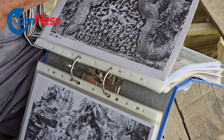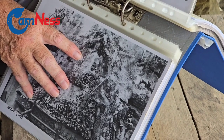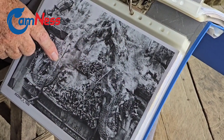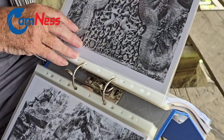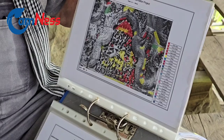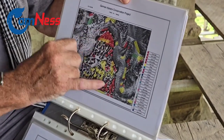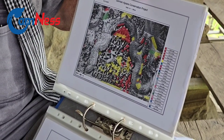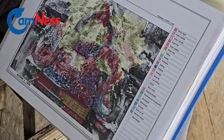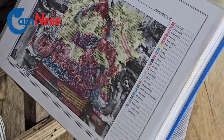If you don't do conservation, for sure it's also big pieces that come off at once. But the next information we need is what is the actual condition. Now we only have the pictures and we can see a lot of missing parts. Here we can see totally complete areas. But the next step we do is a mapping of what we call damages. We can even see here the red areas are scaling, so these areas are highly endangered to fall off. Here all the yellow was missing already, and there it's flaking.